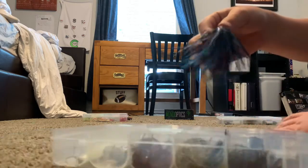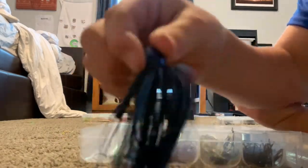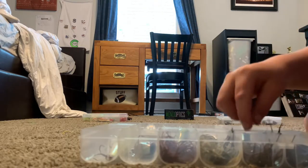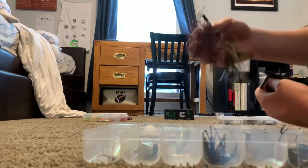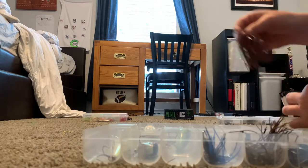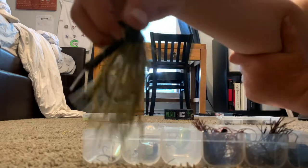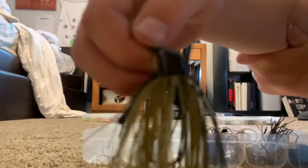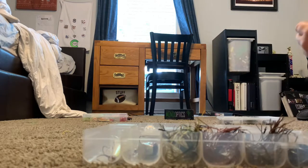To start off we have the Googan Squad Juicy Jig — it's a half-ounce, which I really recommend, my favorite size. This is just a regular jig, I don't know the brand. These three are all together. This red one is actually one of my favorites — I bought a kit on Amazon, cheap, but the red one is actually a monster. And this white, brown, dark brown, and black with sparkles. Last but not least, another Googan Squad one — actually this one's one of their micro jigs.